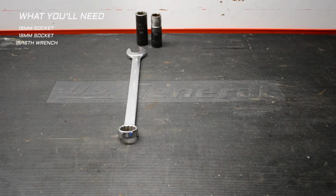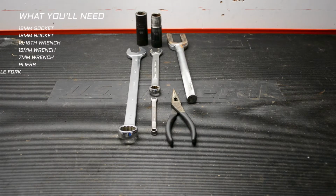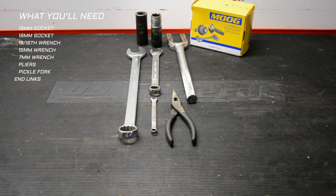Let's quickly cover the tools you'll need to get this done. 19mm socket, 18mm socket, 15/16 wrench, 15mm wrench, 7mm wrench, pliers. A pickle fork is optional, but it helps. I'm using Moog greasable end links, but feel free to use whatever you want.